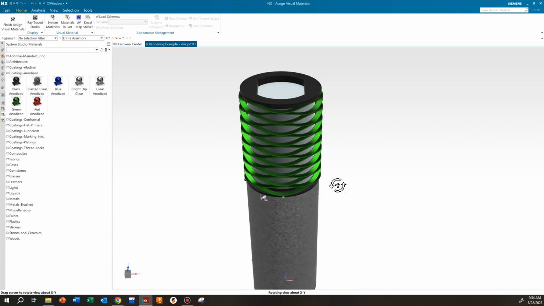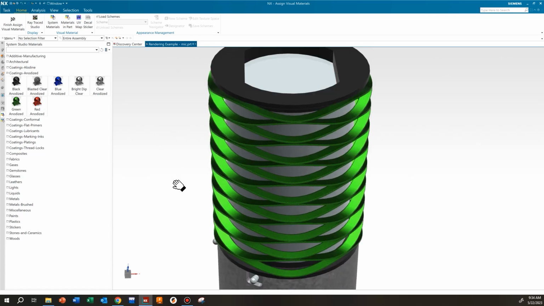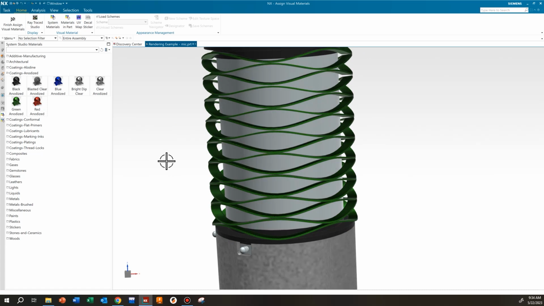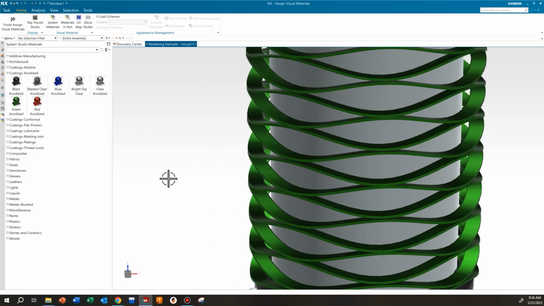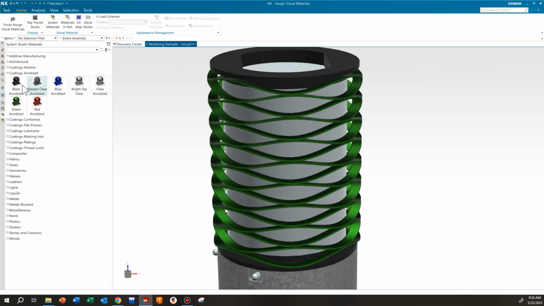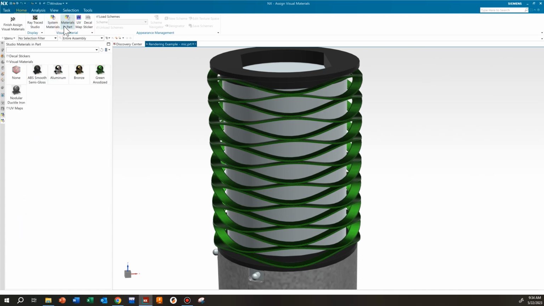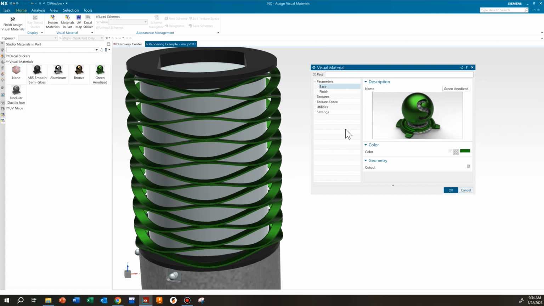And let's say that green is a little too bright for us. Maybe we want a darker green. So we can again go back to our materials and part, right click on that, edit, and we can go back to our full, and then we can make our changes that we want.